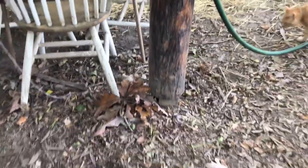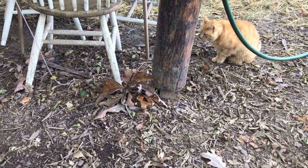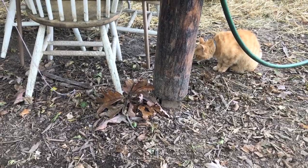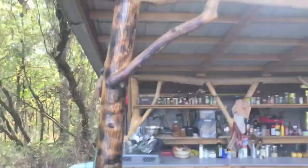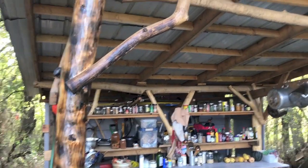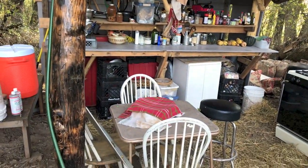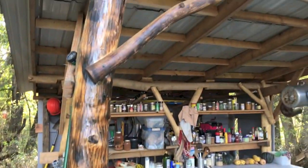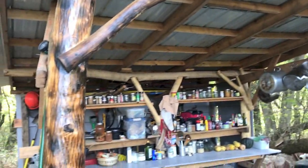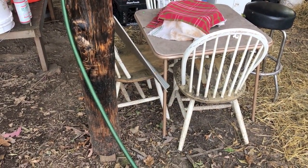So ideally we would have rocks that the poles are resting on, but we didn't have any rocks shaped to the size of each leg. And we actually just took some box elder, some really soft wood, and stripped it of bark, and then I let it dry out for a few months, and then I painted it with a gloss on the legs of the kitchen, and I probably will gloss the rest so it doesn't mold. And I did this just to keep the snow load and the rain from rotting the wood. So we'll see how it goes.